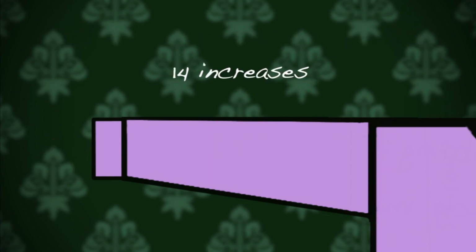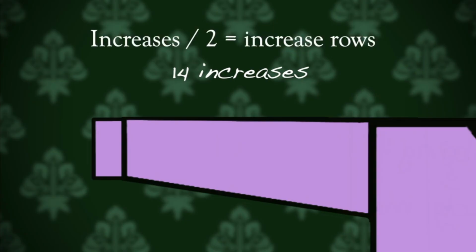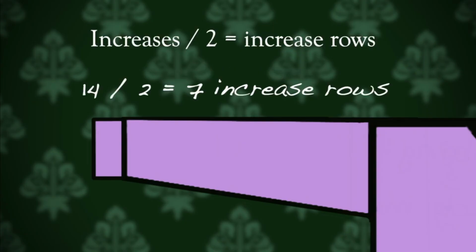In this pattern, each increase row contains 2 increases. So 14 divided by 2 is 7. That means I need 7 increase rows. If you come up with an odd number of increase rows, that's okay. You can just have one final increase row that only has a single increase in it. It's not going to throw off the shape too much.